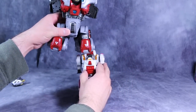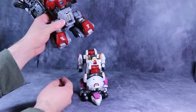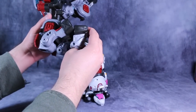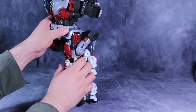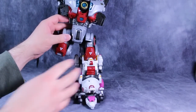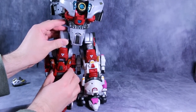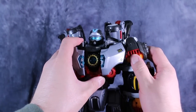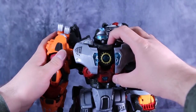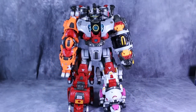First off, we'll start with Ares — drop this one on the side here. When attaching the limbs, I've found it's beneficial to flip out the shins to make attaching the components easier. Then Taurus, next is Scorpio, and Leo. And then the helmet. And here we have the final Biclones combined figure.